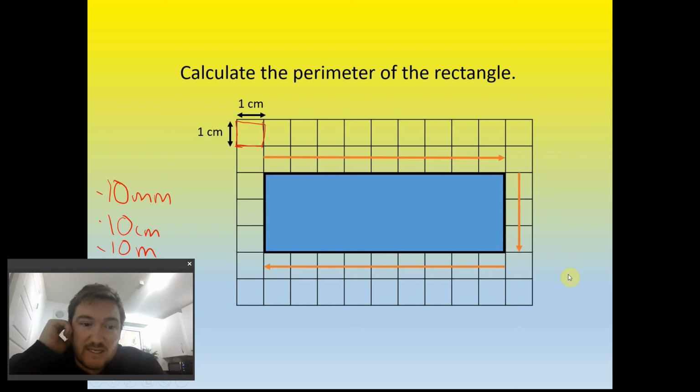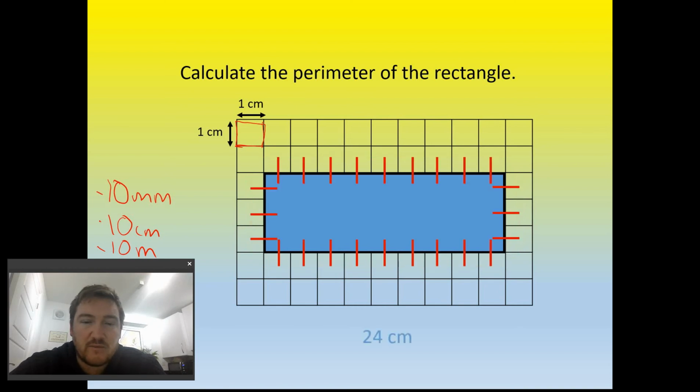Now, because it's a rectangle, we know that it has a pair of equal sides and lengths. So if you know this top length, just double check to see what this bottom width is and this top width is. But I have a sneaky suspicion that they'll be the same length. Once you've counted all those up, add them up and see what you get for your perimeter. If you want to pause the video, I'll let you work that out.